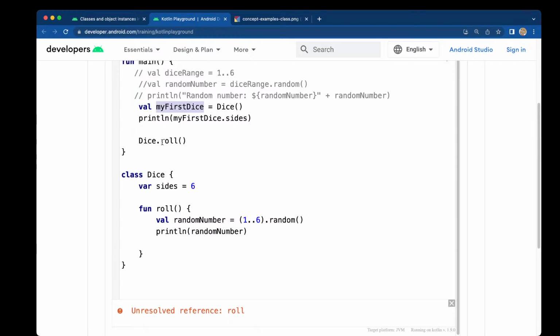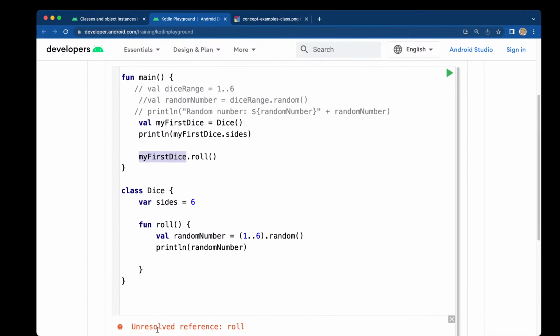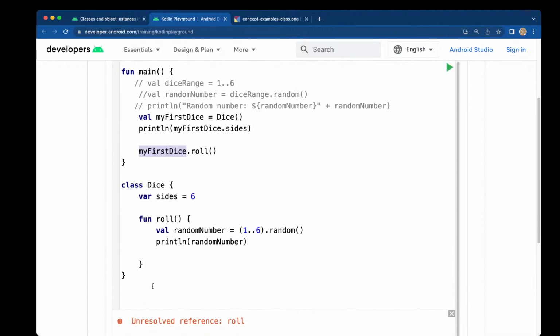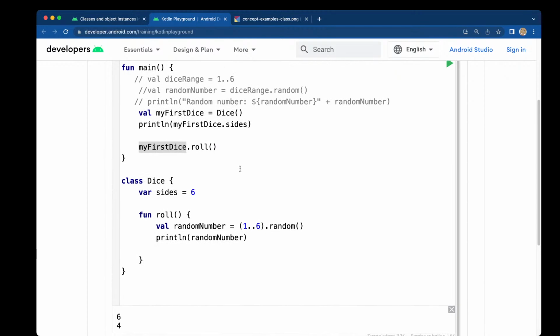So you need the variable name, and then that should work, because dice is the class name, not the instance name. The instance of the class is my first dice. So you actively saw a little mistake there, and we debugged it, and that's how programming will work most of the time, where you'll have to figure out the issue.